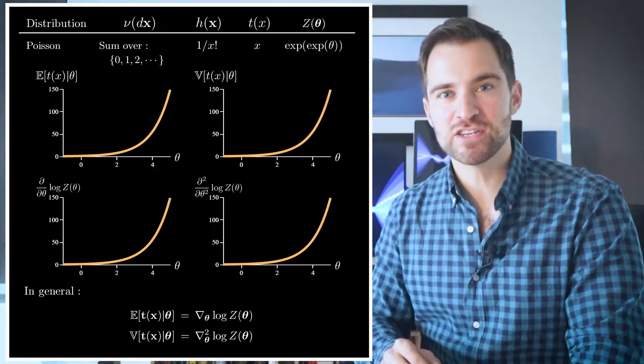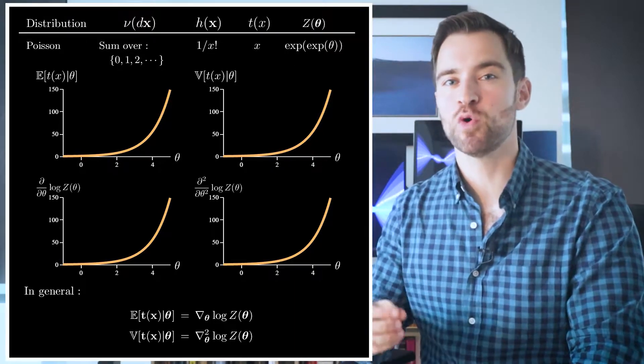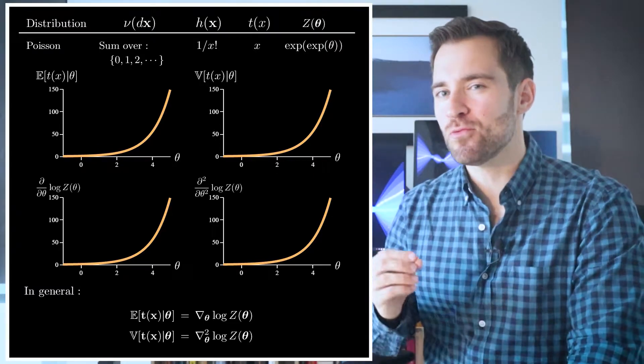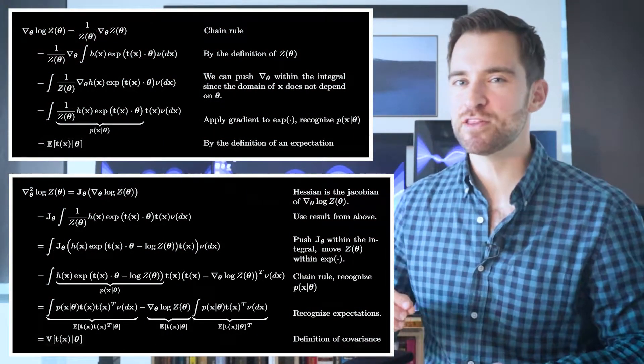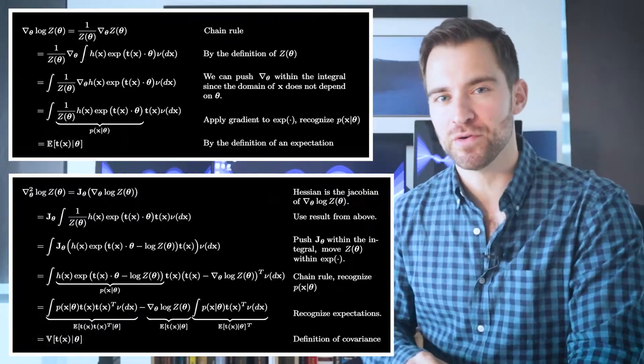Sidebar, the mean and variance are called the first two cumulants of a distribution. Higher and higher derivatives give more cumulants, all of which completely describe a distribution. Now, if you'd like to understand why this is true, well, that's a tall order, but I can offer you this walkthrough of the algebra.